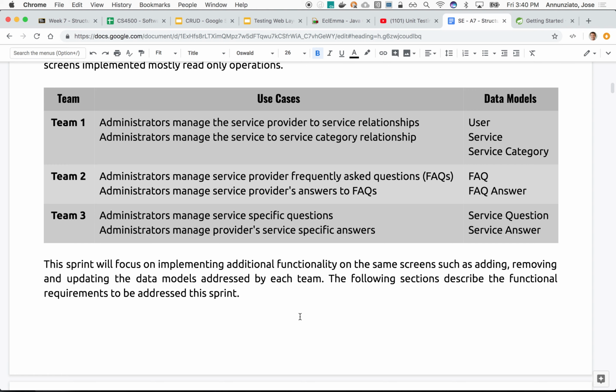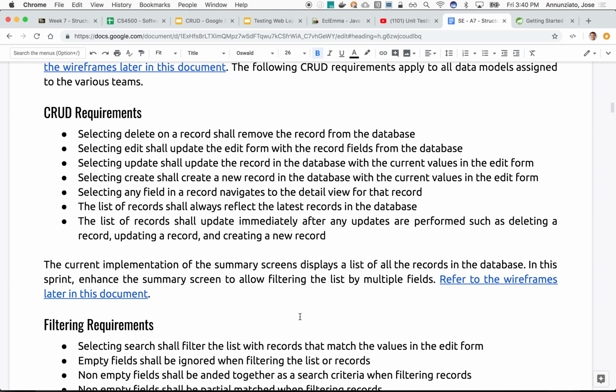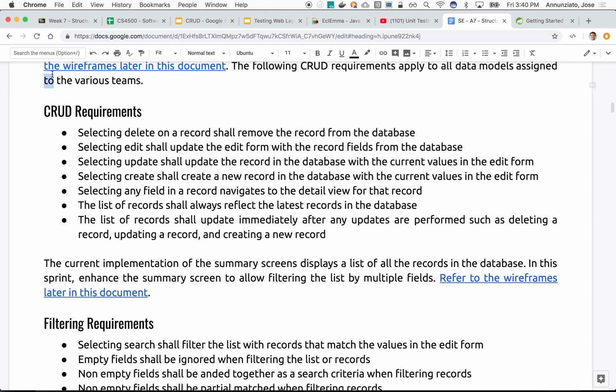The functionality is going to be CRUD, the create, read, update, and delete functionality. So not only can you read a list of providers, a list of categories, we should also be able to create a brand new one, or update an existing one, change the title here, update some value there, and finally delete. We'd like to be able to also remove existing records.